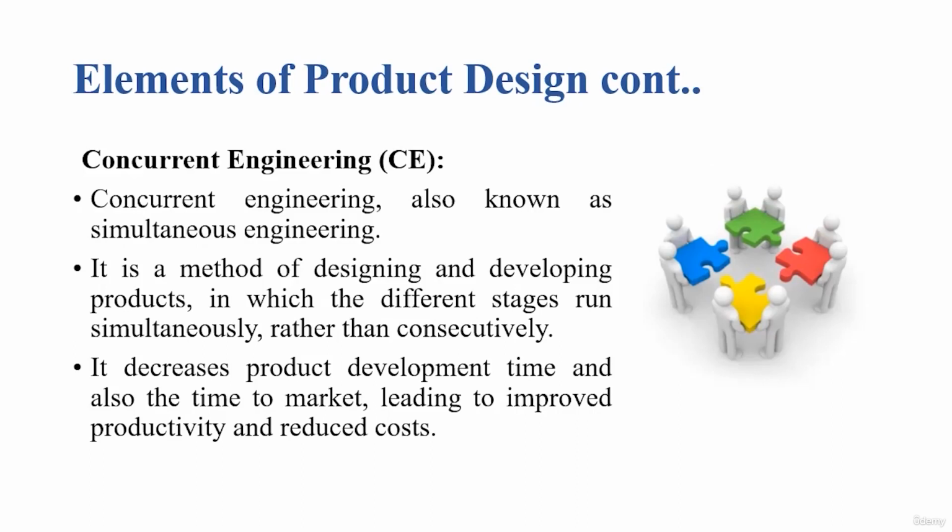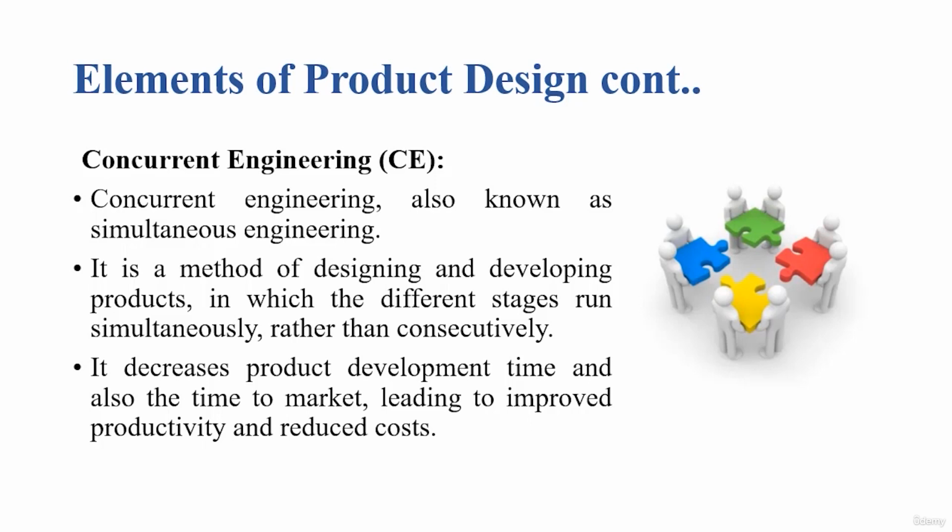The next element is concurrent engineering. Currently concurrent engineering is mostly used. It is also called simultaneous engineering, in which most of the stages in the design process are carried out simultaneously. Design is a very long process in which, from the imagination part to the failure part, various stages are there. These stages can be run simultaneously so that product delivery time will be minimum, and as time directly affects the cost of the product, it is very important. So these are the elements which are used in the design.